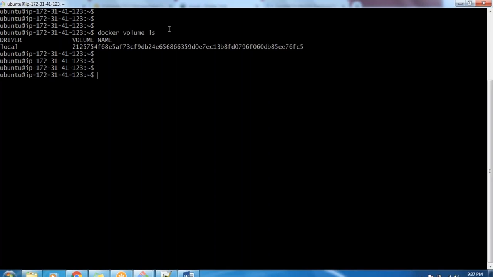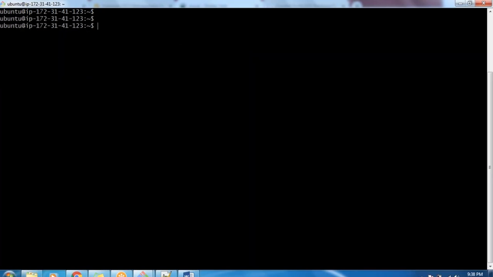In order to store some of the data for your container, you can use these volumes, guys. But how to create these volumes? In order to do that, we will use the same command. We will create a container. Let's remove this. So the same command, docker run -it CentOS bash. So this is the normal command in order to create a container.